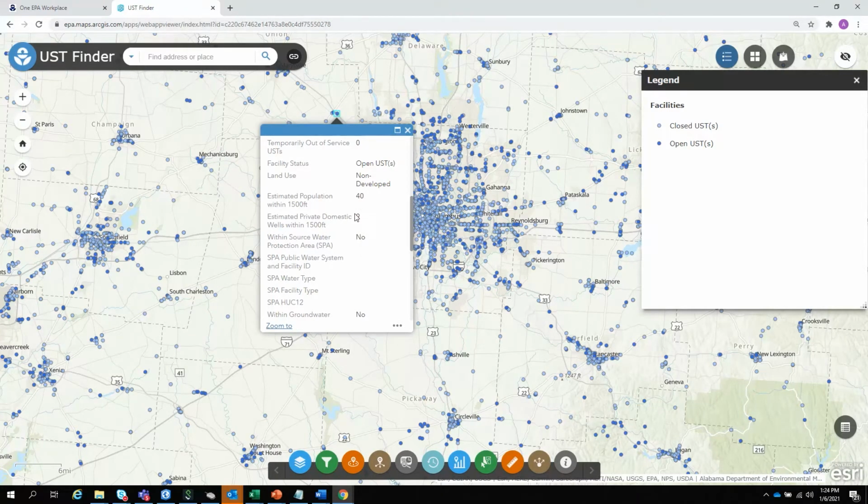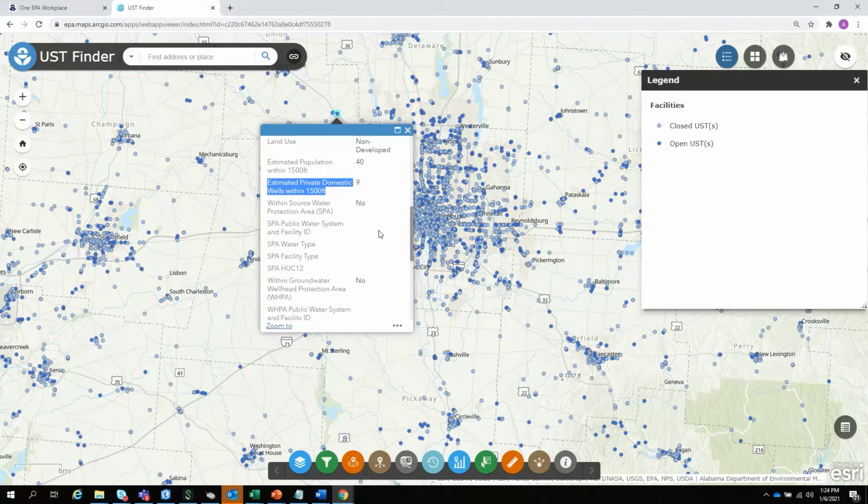We also estimate the number of private domestic wells within 1,500 feet, and we see here that there are 9. We also provide information on whether these facilities are within a source water protection area or a groundwater wellhead protection area.